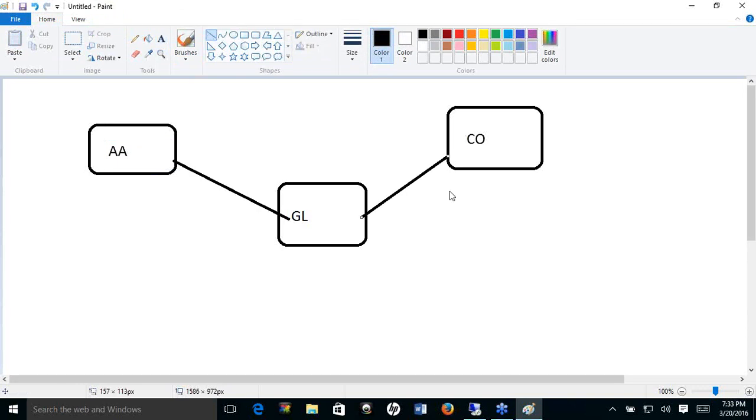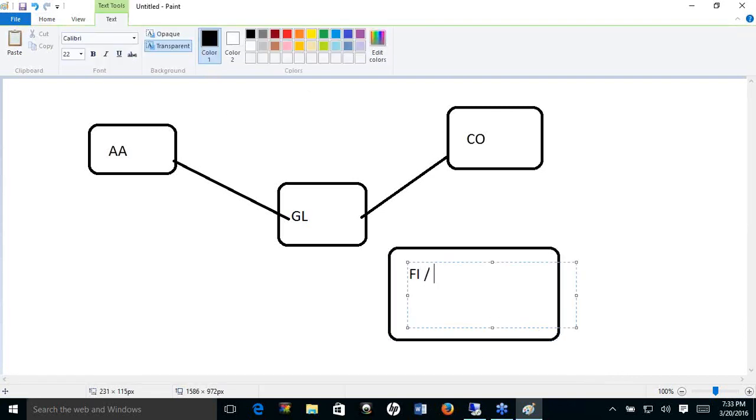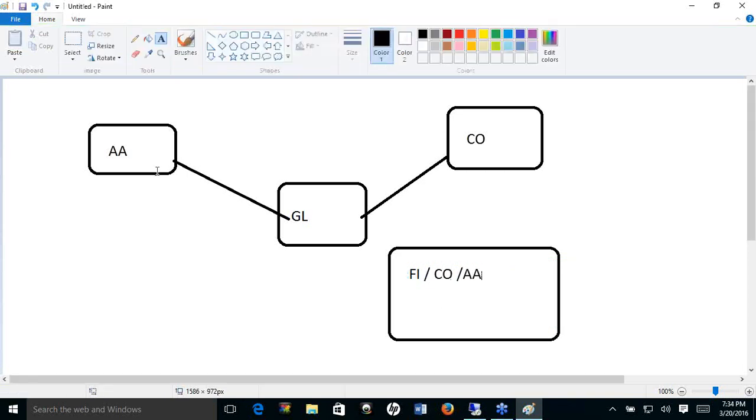Now it is no more an island. It's a unified world. It's one world. All of them are present here itself. We have FI, we have CO, everything is here. So no need for this traversal, no need for picking up values. The network of islands has now ended up as a unified one. This is what happened when we moved to Simple Finance.